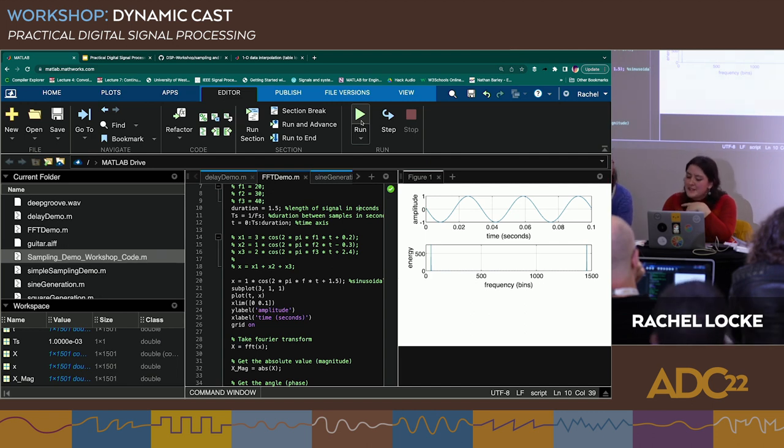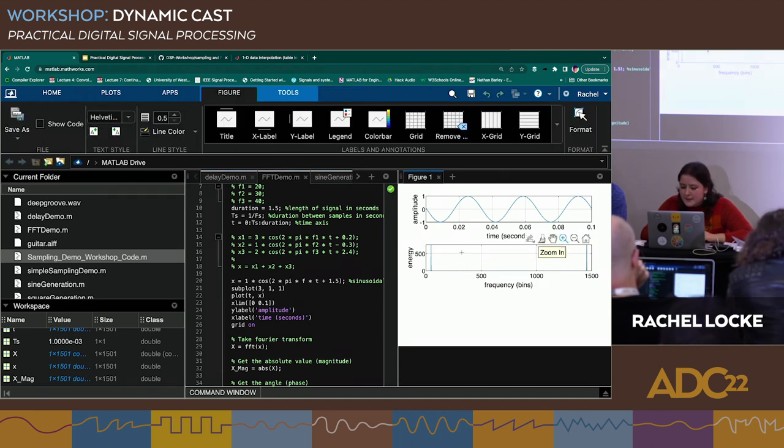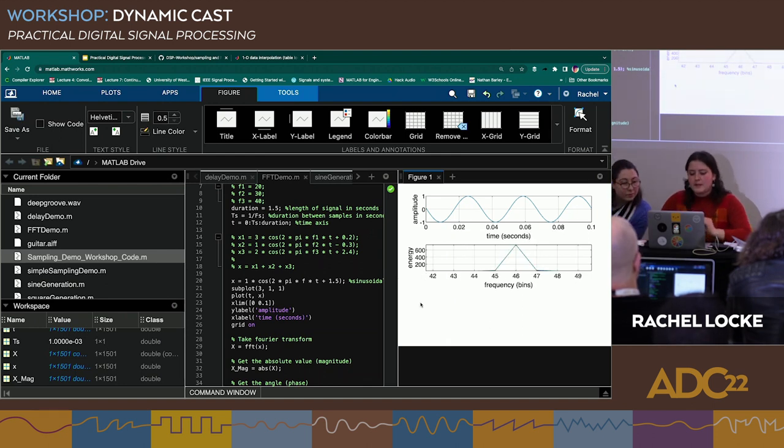Oh, yeah. Okay, the reason the signal looks different is because we've added a phase shift. Wonderful. So that worked properly. And we'll just double check that we're still seeing our frequency component at the same frequency bin. Looks like we are. Let's just verify that. Yeah, so we've got something at 46.